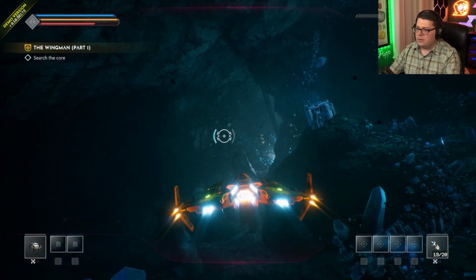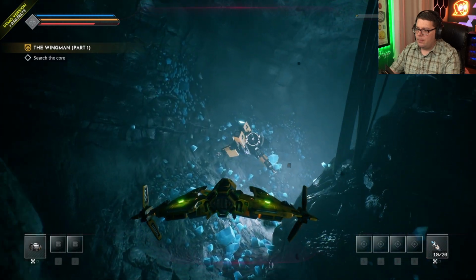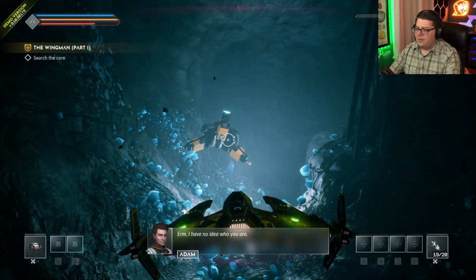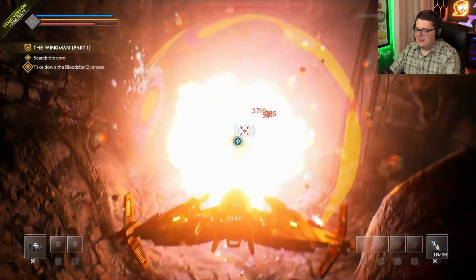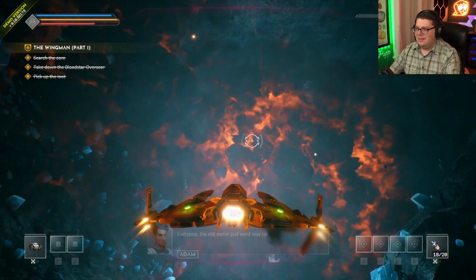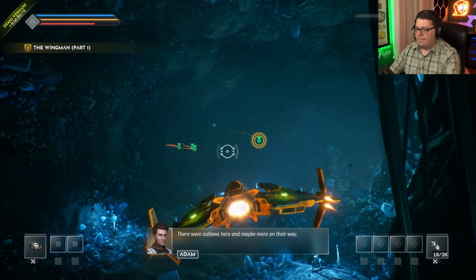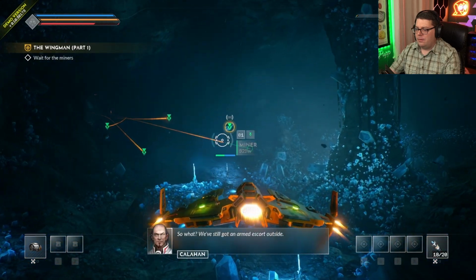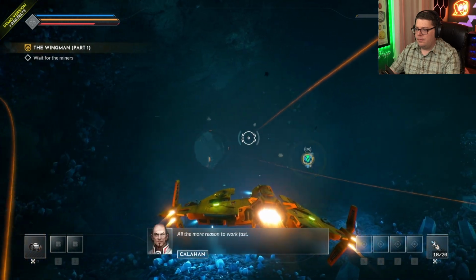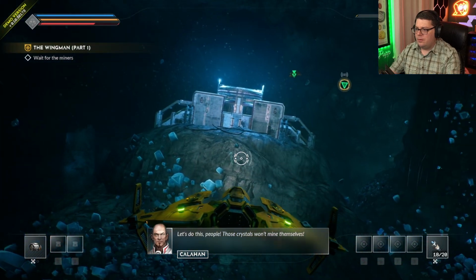Ooh, look at this. One meter just went way up. There were outlaws here, and maybe more are on their way. So what? We've still got an armed patrol outside. They could be here any minute. All the more reason to work fast. Let's do this, people. Those crystals won't mine themselves.